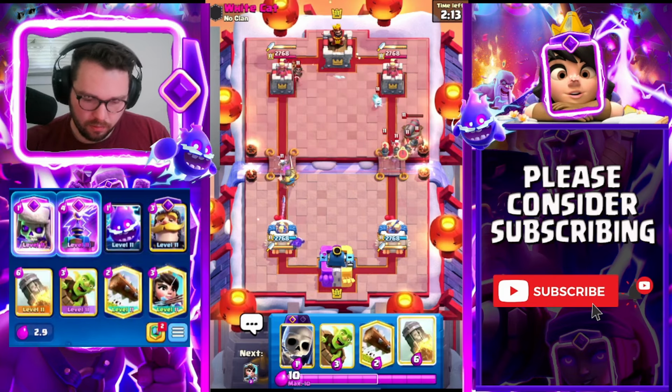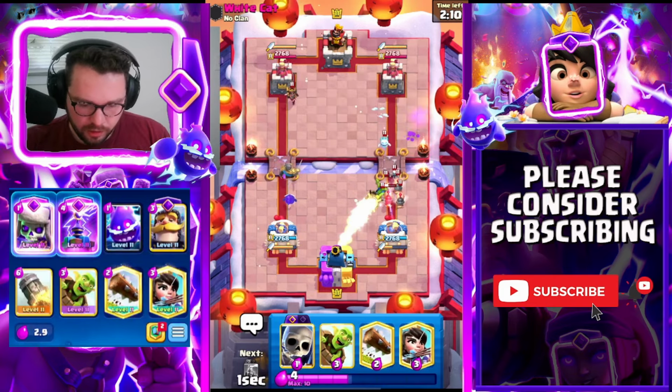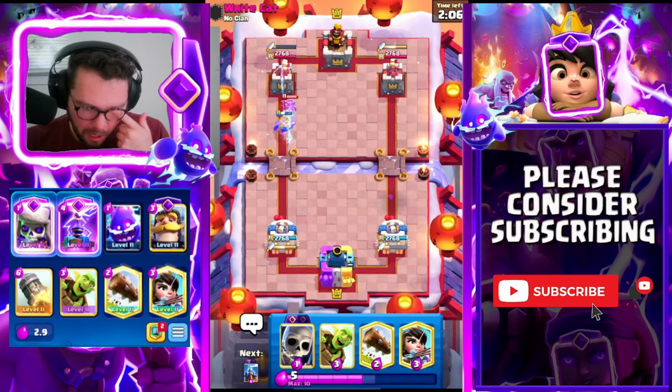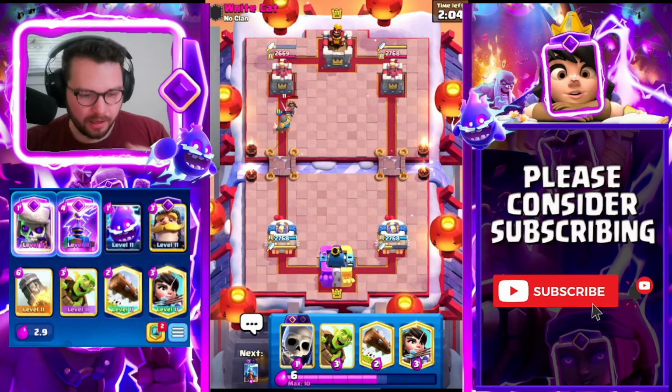Okay, I don't really want to push into the Little Prince here. I'm just going to rocket here. Try and take no damage, hopefully. We might eat that Ice Spirit. Ice Spirit might chain onto the tower, which would be nice, and then that Little Prince gets DPS'd.